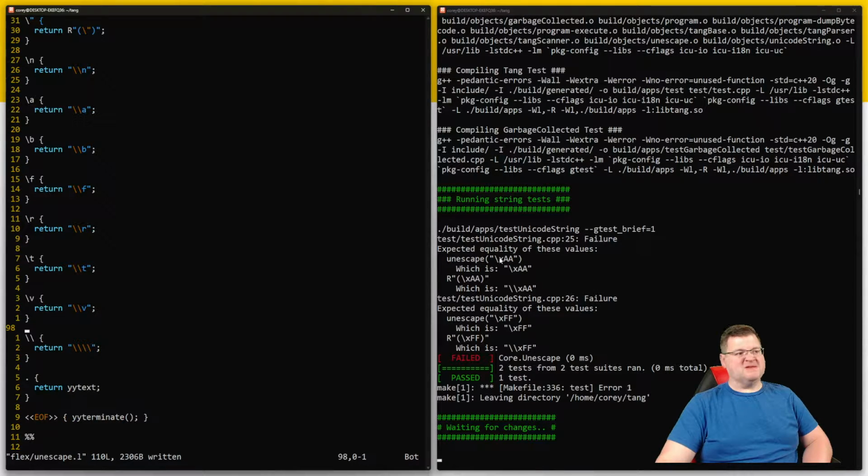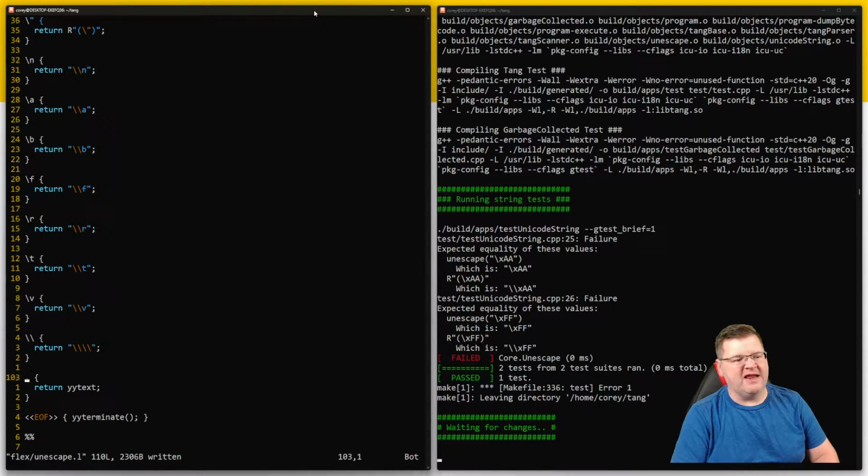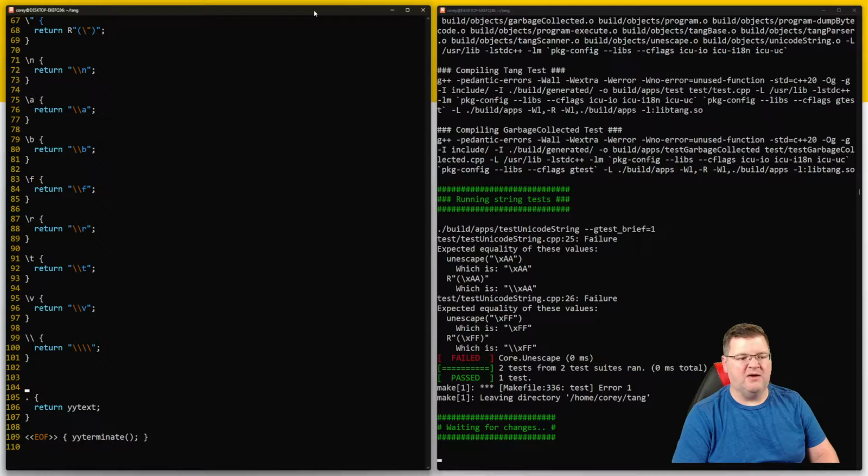Okay, this is a problem. Why is it a problem? Well, because right now I've got a catch-all that just returns YY text, and I don't want that. I want my catch-all to be the hex value. So I've got a character class here that says match one of something in here, and it's just going to return YY text.